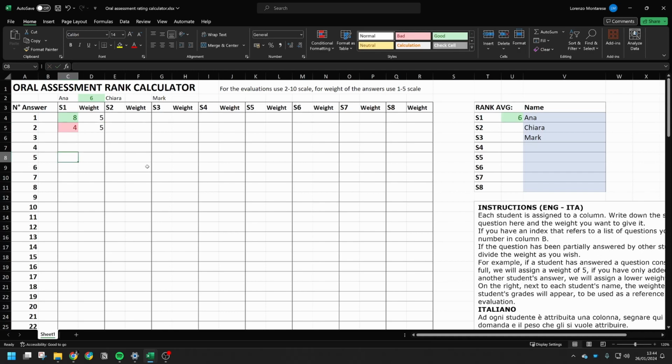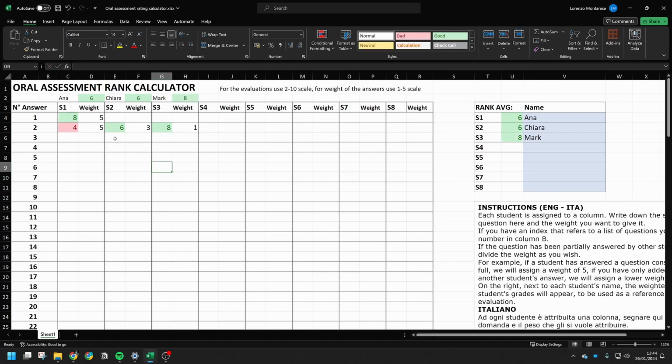And maybe if I ask Chiara to complete the question and she says just part of the answer, I put a 6 and a weight of 3. And if Mark closed the question, maybe 8 and 1.